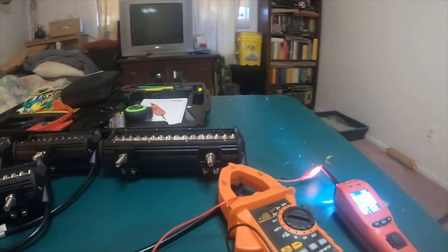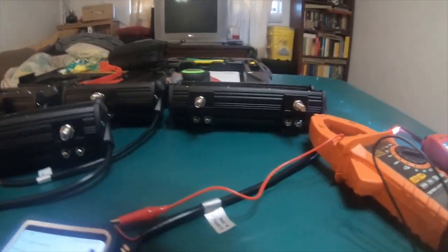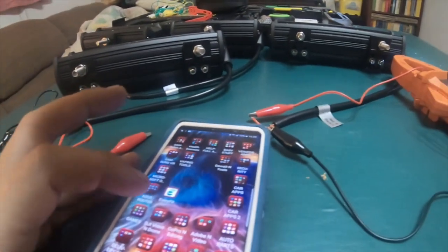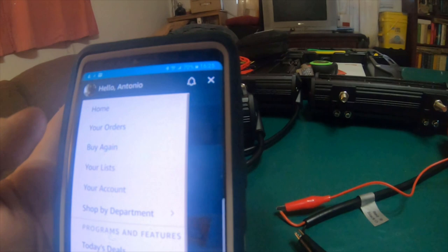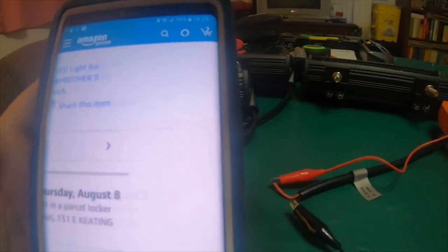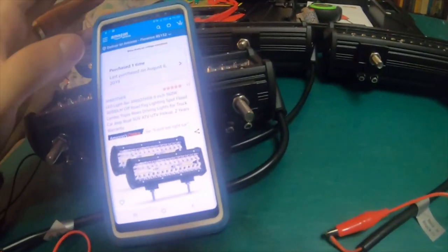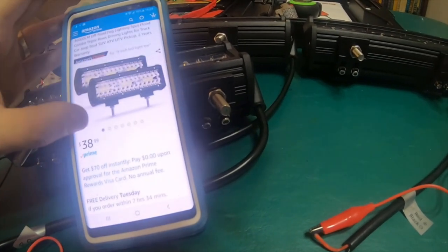So, let's go through, while I take a break to smoke a cigarette, let's go to Amazon's page where I bought them, and look at the specs. Look at the specs of the large one. Okay, it's stating LED light bar AmBother 9-inch, 360 watts at 36,000 lumens. Off-road fog lights, they were $38.